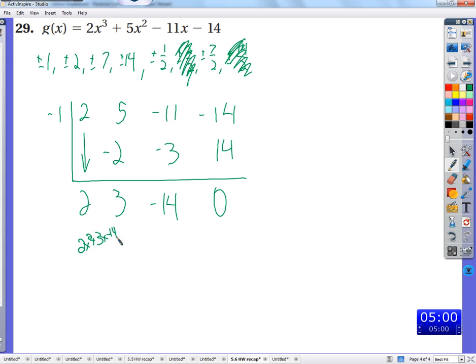I didn't do the homework. Quadratics is from chapter 4. I just wrote this out, and that's it. You can do this. This is chapter 4 stuff right here. I just want you to find the zeros of this quadratic.